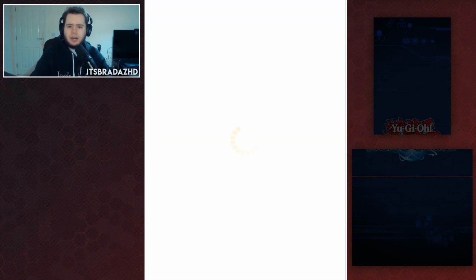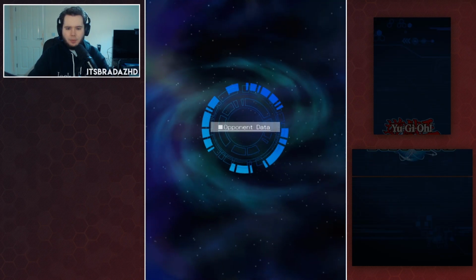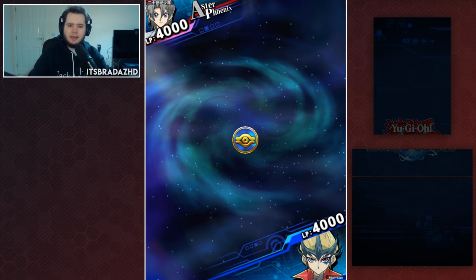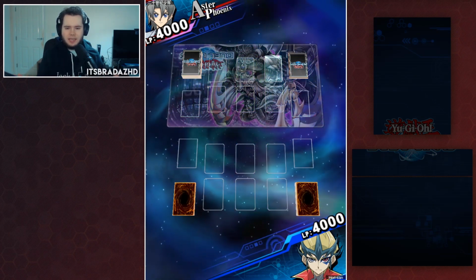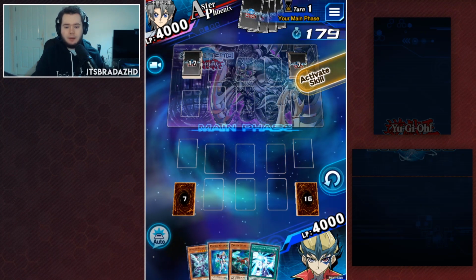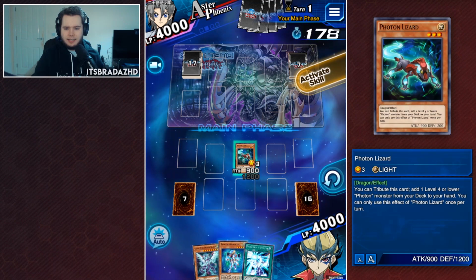One more duel. What are you going to give us, Duel Links? What are you going to throw our way? Asta. Okay, if it's heroes, that's a matchup I kind of like. And we're going first again. Okay, just don't brick. Give me 2 Photons. Okay, yep, that's fine. That is perfectly fine. We're actually going to be eating pretty nice.